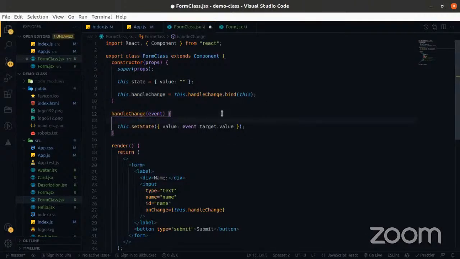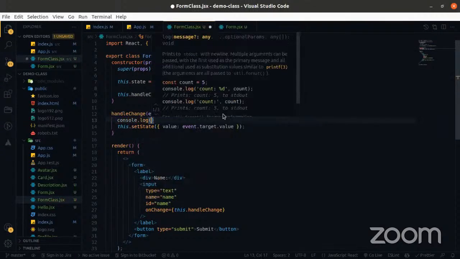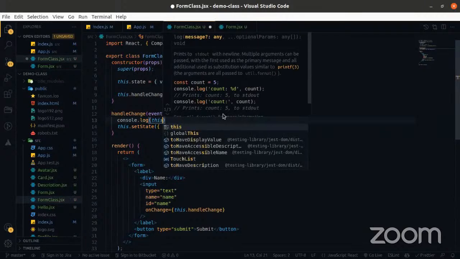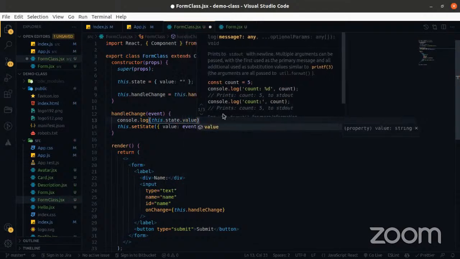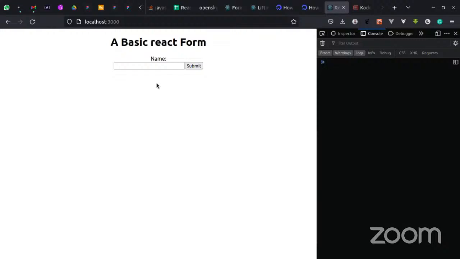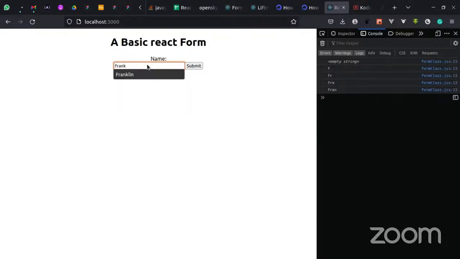You could actually set the value to this dot state dot value. Alright, we just type in something here and, oh okay, yeah, it's actually showing.